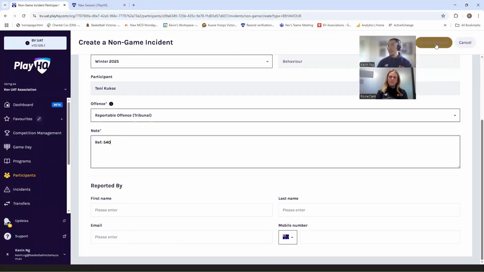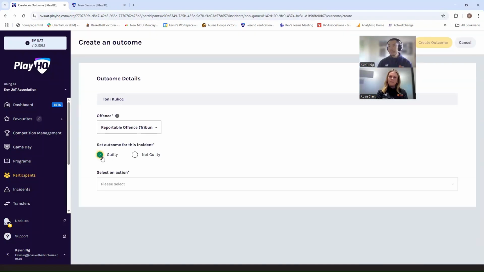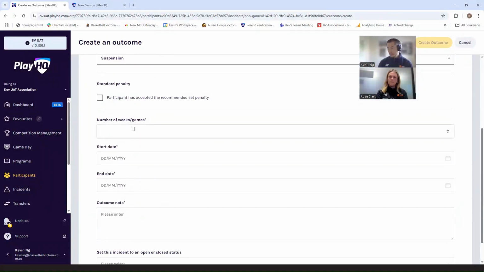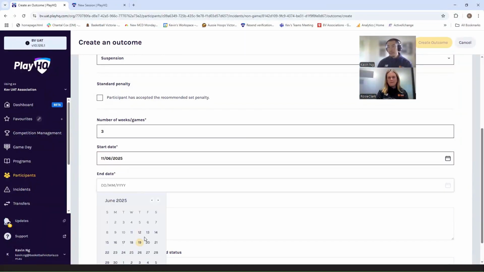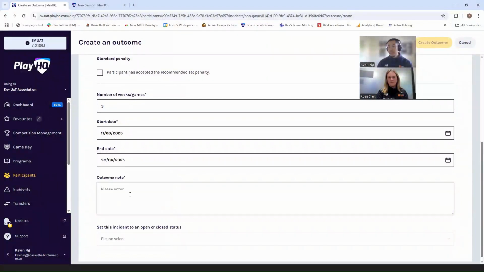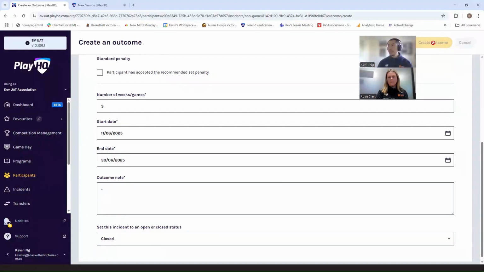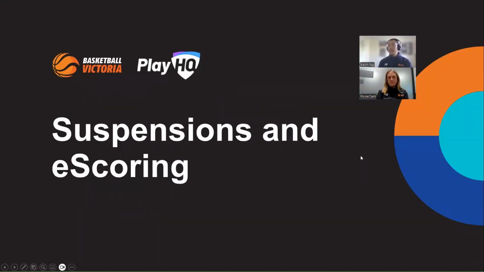Again, leave all this blank, create the incident, and then you create the outcome. So you got 3 games. And again, we don't need an outcome note, and we can close it off. So that's how we enter the suspension into PlayHQ.